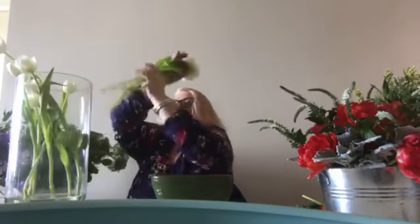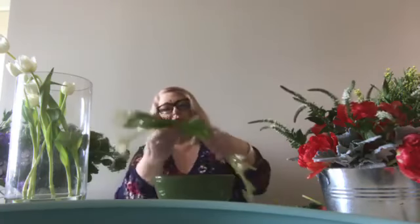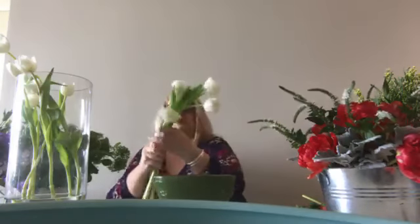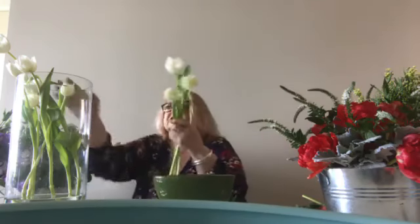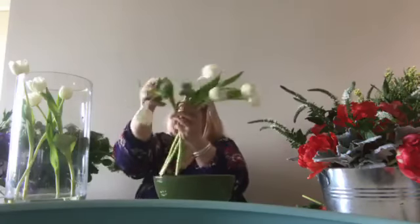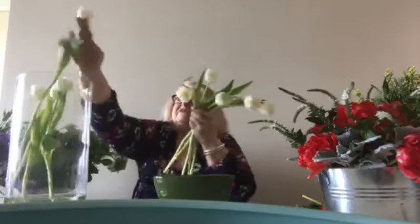All I'm going to do is take all these tulips, and I may not need them all because it is only a small boat. So I'm going to take off a lot of these lower leaves. Can you see how they've all curled since we were together yesterday? Because I don't want them to be too bulky, and I might just do six. And that's what I'm saying to you, you don't have to use them all up in one thing. Keep some for something else.